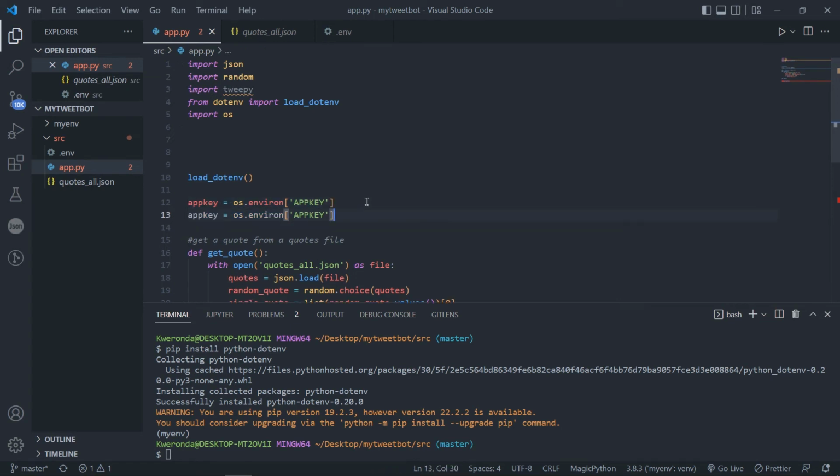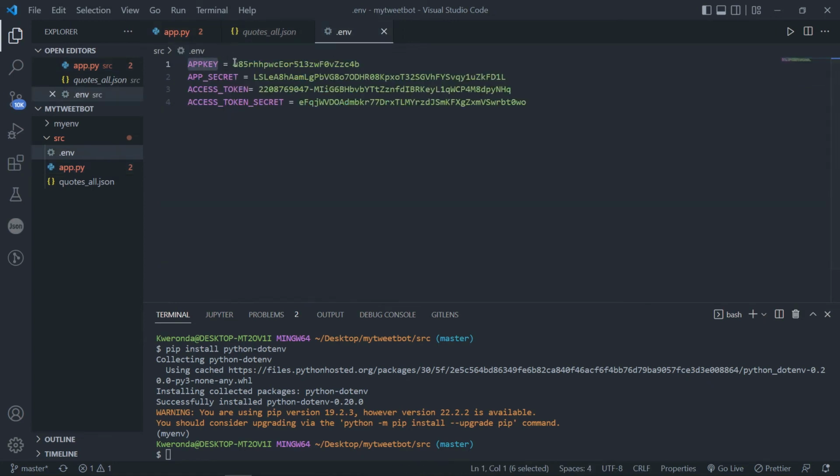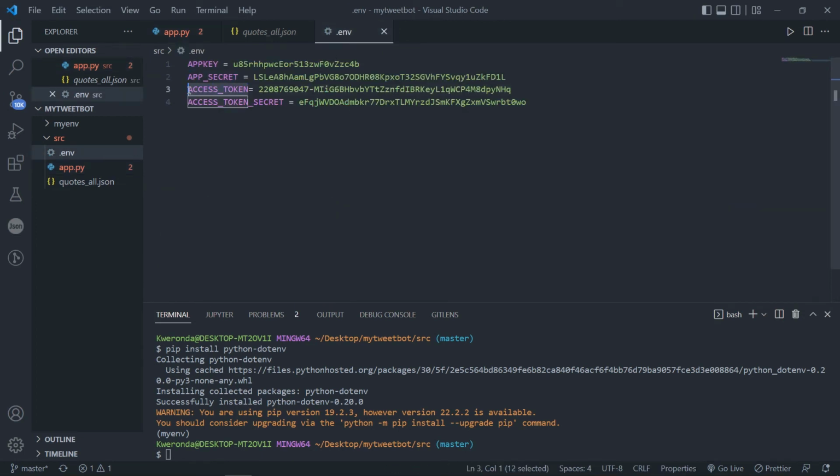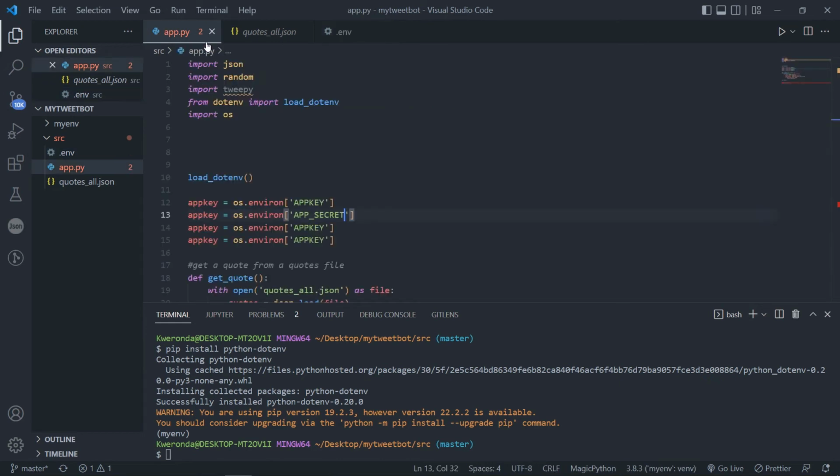This is the app secret. This is the access token.